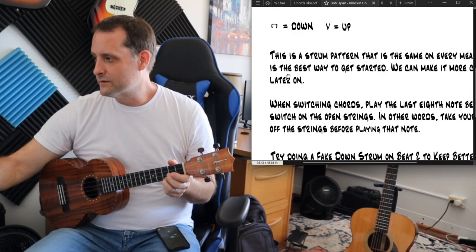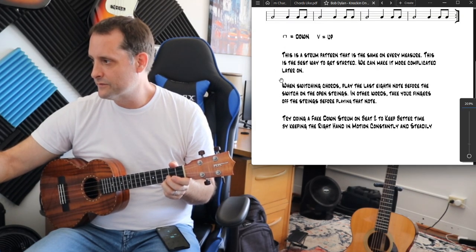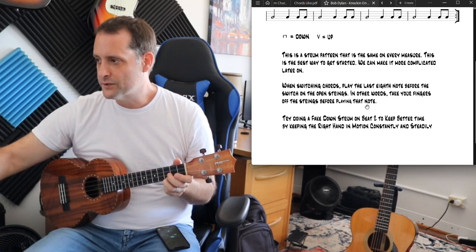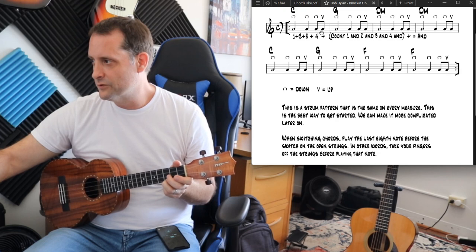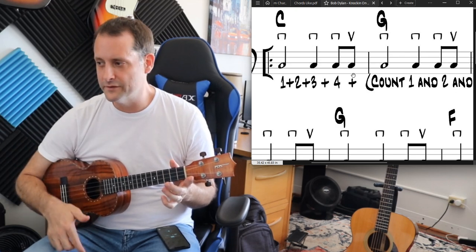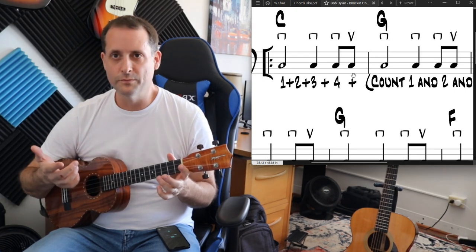There's one more thing to talk about. When switching chords, play the last eighth note before the switch on the open strings. In other words, take your fingers off the strings before playing that note. What that means is very simply, before I play this note, the up, I'm going to take my fingers off the strings and do the up strum like that, just on the open strings.